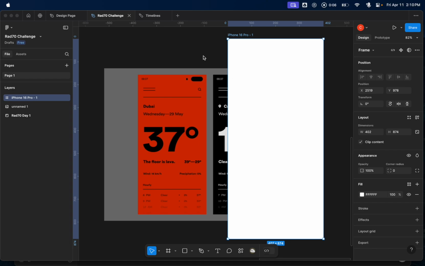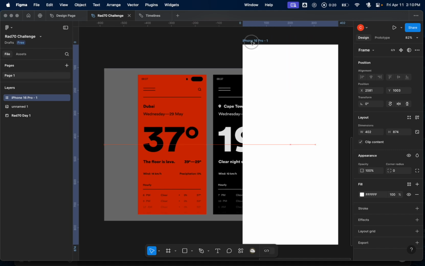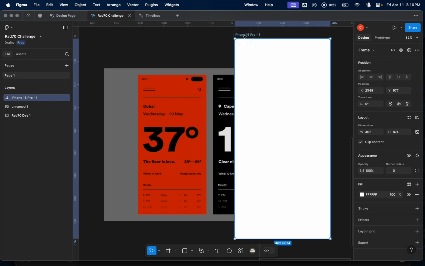So here is the new UI shot that I'm working on, and the person who created this, I will have them tagged down in the description. Because I did not come up with this style, someone else did. I am simply using it as a learning tool. So I want to give credit where credit is due.